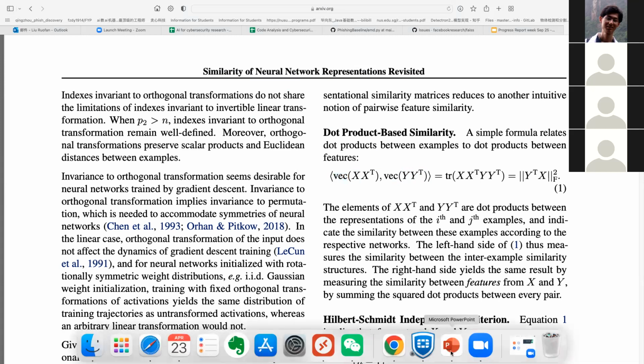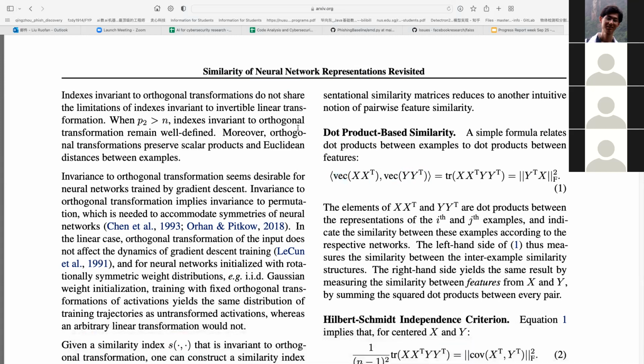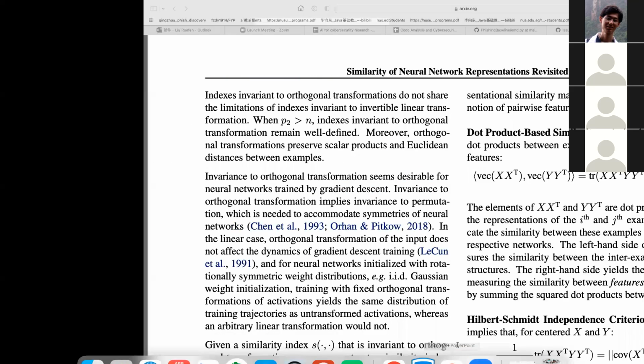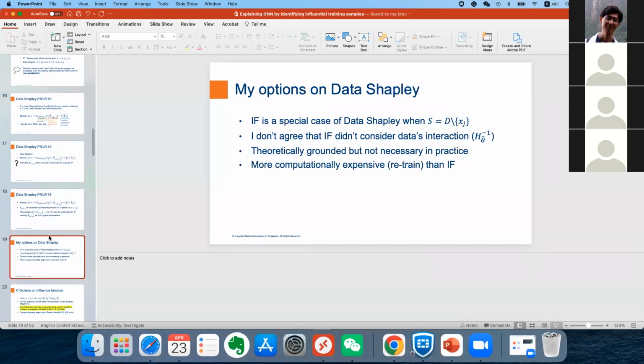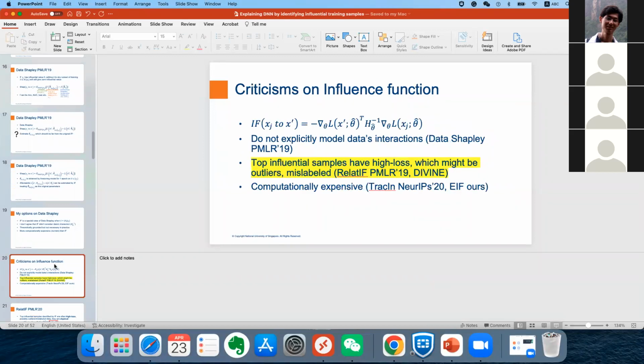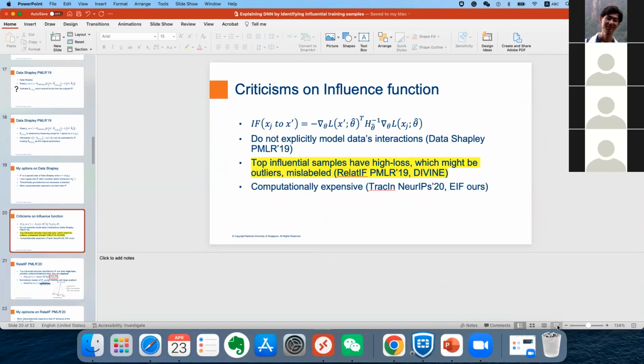So I think the basic idea is that we're going to calculate the similarity between the representations of two models, just like in neural net models, we learn different representations from different layers. Maybe this formula is going to calculate how close the representations are to each other, right? Okay, so maybe we can discuss this more offline. I assume that there are still a few slides. Okay, keep going on. Yeah.